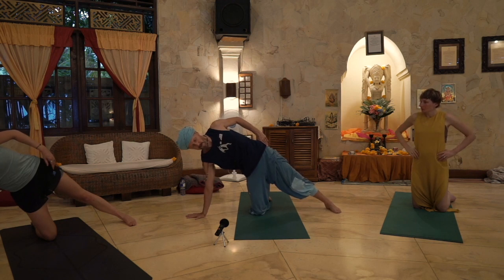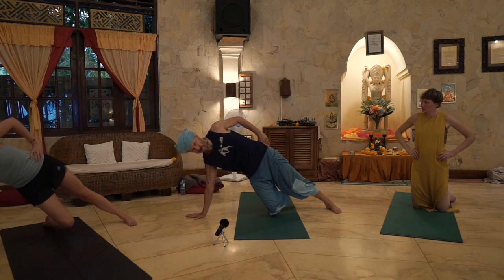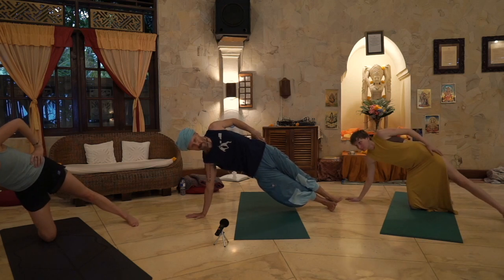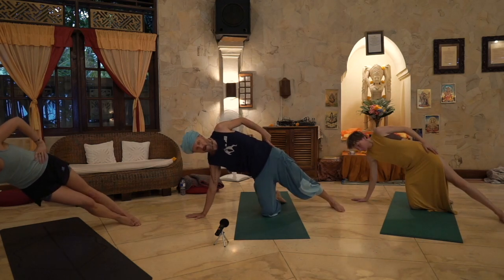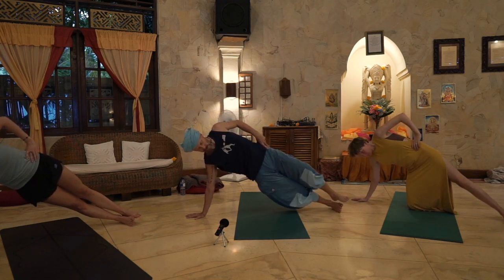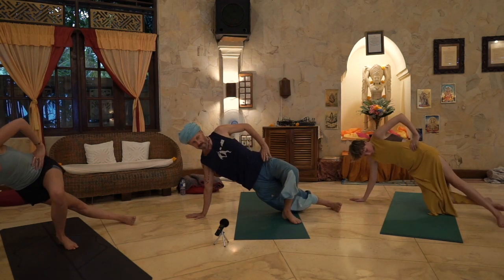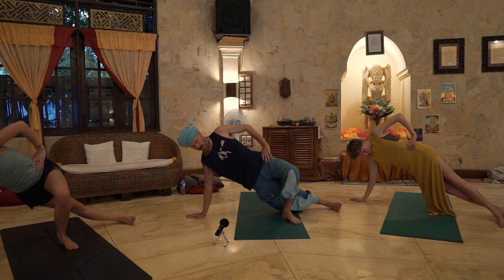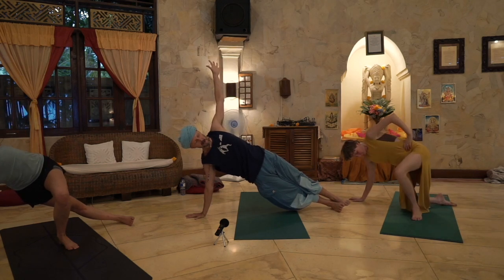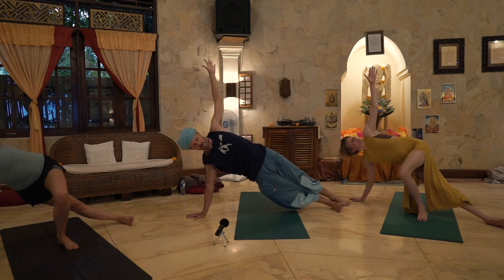Okay? Then take a bit more weight onto the hand. See if you can lift up the right knee. Okay? And then if it's available, we slide it underneath the foot. If it's unavailable, just stay here in the first step. Okay? So make your feet nice and strong. Another one is to take the left foot in front and balance. Try that out. That takes, you know, like 50% of the weight from the arm. Yeah? And then we open up. Good. So really strong lung stimulator. Okay? And hips coming up a little bit. Check your breath. One more breath.